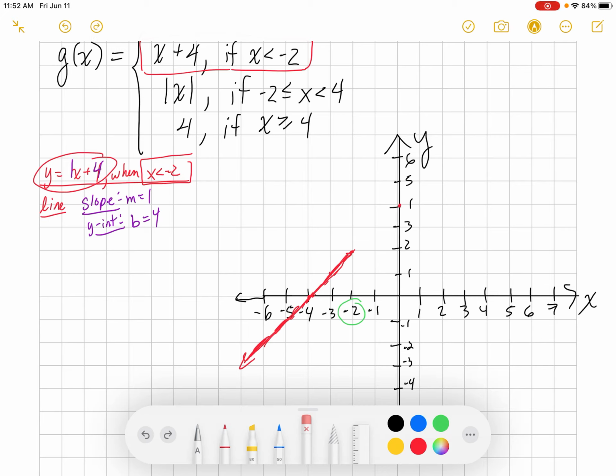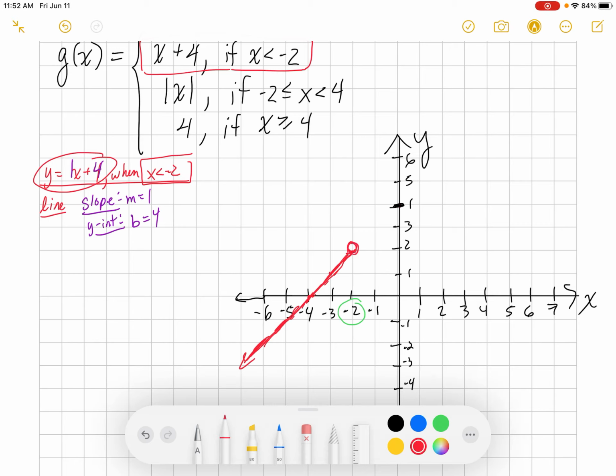Okay, that little red mark right there, I don't know if I'm going to be able to get rid of it, so I'll just black that in. Well, that didn't work either. Okay, let me try it one more time. I'm going to make that a black mark. Okay, so pretend that red mark's not there.